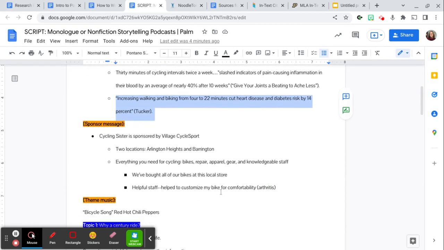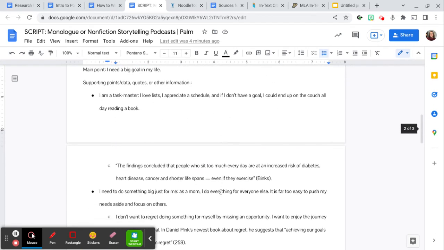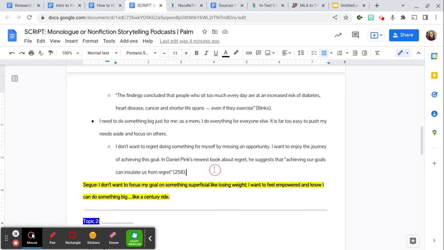Another way, let's say you actually have a print source, like an actual book. I don't know if you're going to have that, but let's just say you do. How do we handle that differently? If you want to be more natural in your speaking when you're delivering this on the script and you don't want to have to give the entire title's name or the author's name at the end, you can make a reference to it casually in your script.